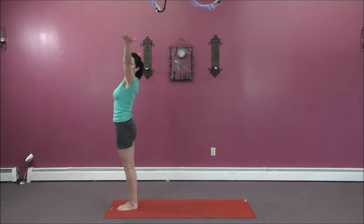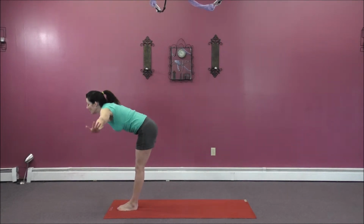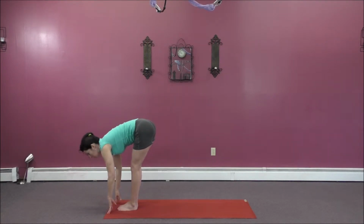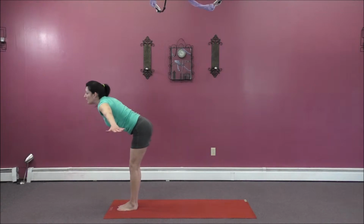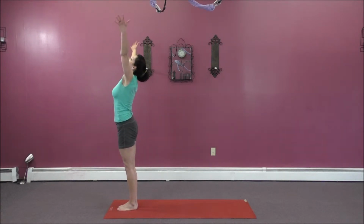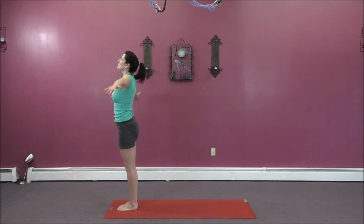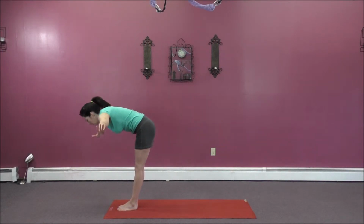Inhale, deep inhale. Tuck the tailbone. Exhale, lead with the heart. Enjoy the ride down. Halfway up, shrug your shoulders away from the ears. Feel the stretch in the backs of your legs. Exhale, tucking the chin slightly. Press the feet down, squeeze your glutes to come up strongly without pressing the pelvis forward. One more time. Exhale all the way down.